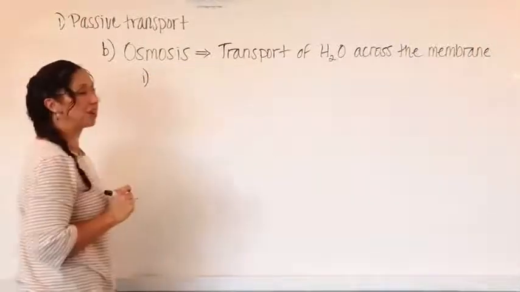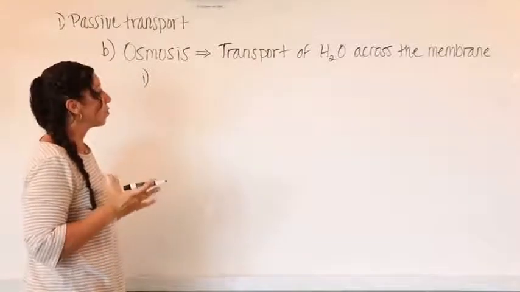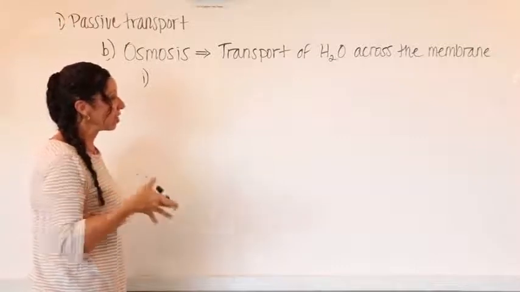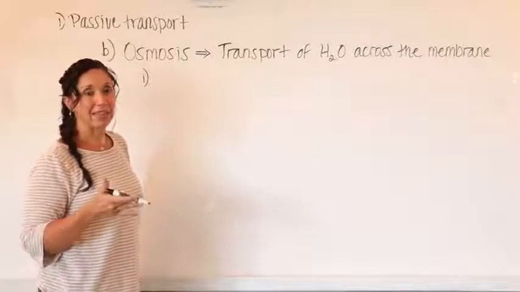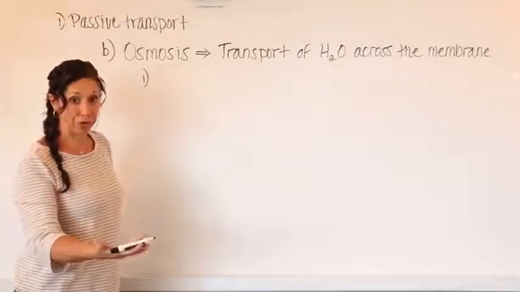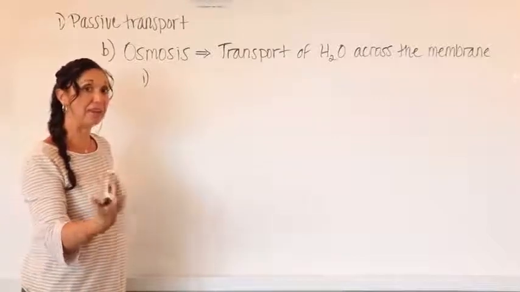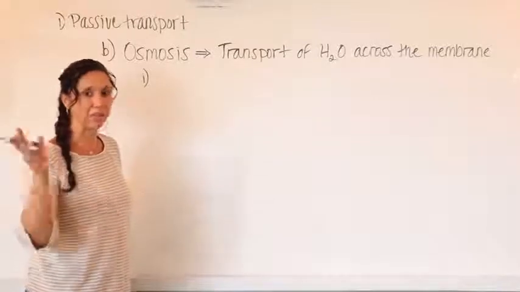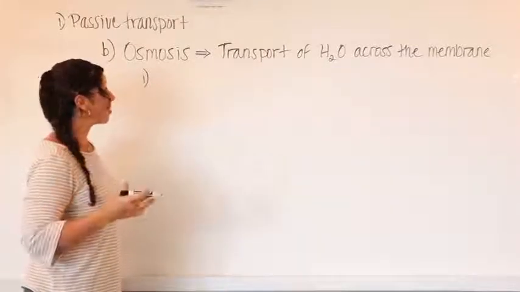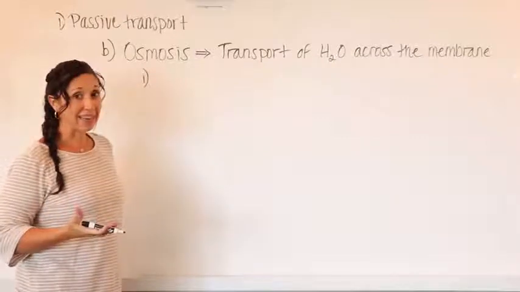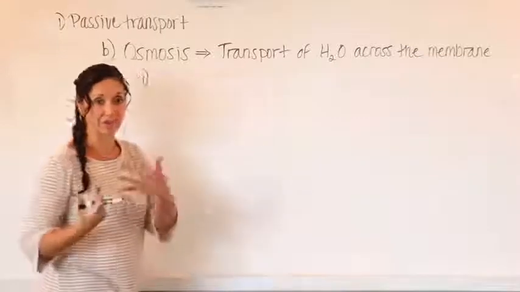Since water is hydrophilic, it loves itself, it's polar, it does all that. Since water is hydrophilic, it can't just freely cross the membrane. It has to use a protein, called a transport protein. And since we're using a protein to do passive transport, we're not using any energy to move something from one side to the other. We'll do that later. Since we're not using any energy, this is called facilitated diffusion. You are actually facilitating the diffusion of a substance across the membrane.